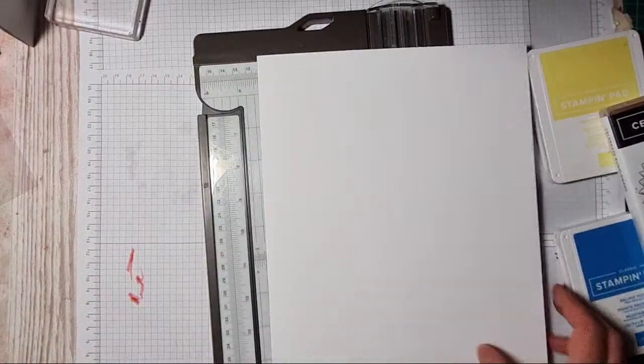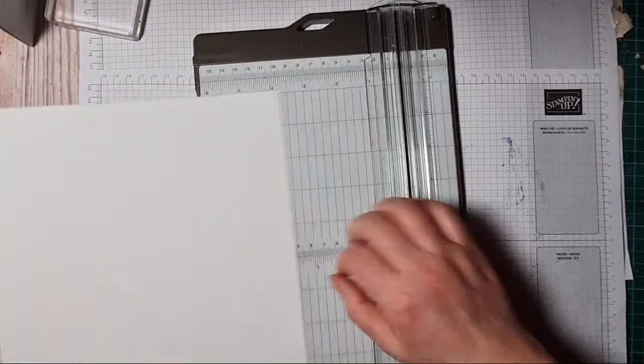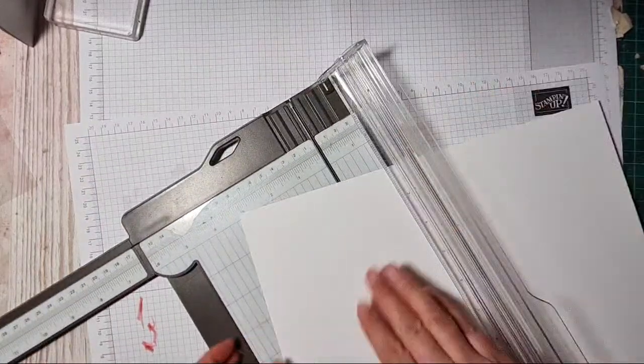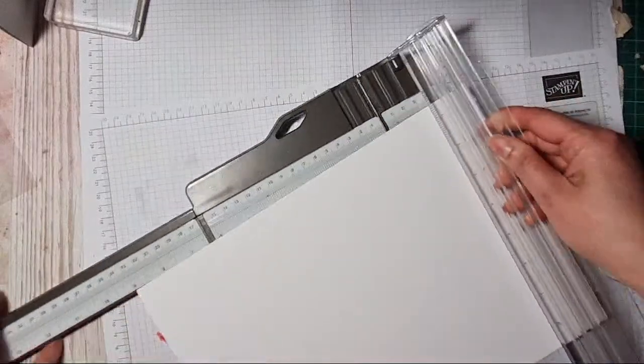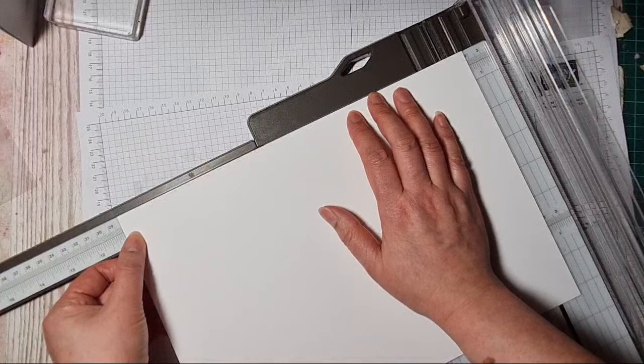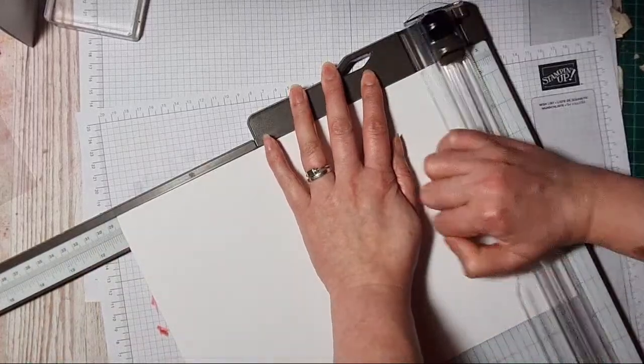Okay, so to make it easier to do the folds, I'm going to trim down my A4 cardstock and hopefully make my life a bit easier. So, let me cut it this way. I'm going to trim this down to 28 centimetres, which is about 11 inches. So you guys in the States, you don't need to do anything because your cardstock is already this size.